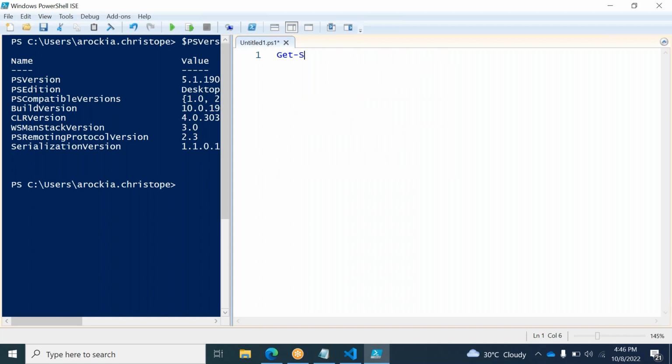So let's see how to run the code using the PowerShell ISE. I have a code. For example, I just used Get-Service as a command to get the list of services. I will create my own script for now for understanding purposes, so don't get into it deeply. I just created this to understand how to debug the code using ISE and how to execute all those things.